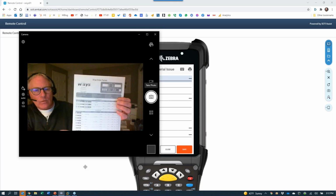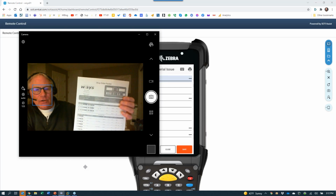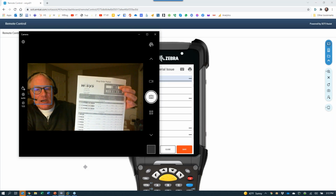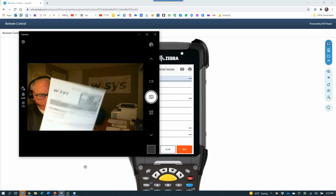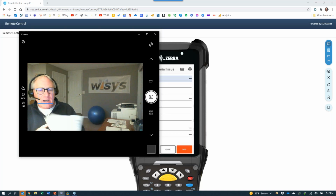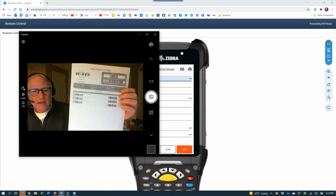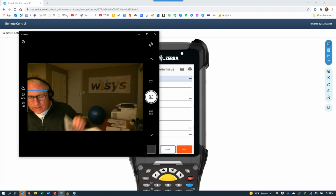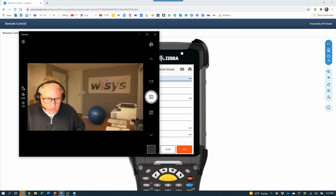I want to show you that WiSys has some very nice shop packet detail. You can see here at the top is my barcoded shop number. Here's my finished good item. And here are the raw materials that I need and the operations down below. There's also a simplified pick document that, if I need to just have that for material picking, is going to tell me the items that I need. Today I'm going to skip the directed staging part of that and just work on the material side.